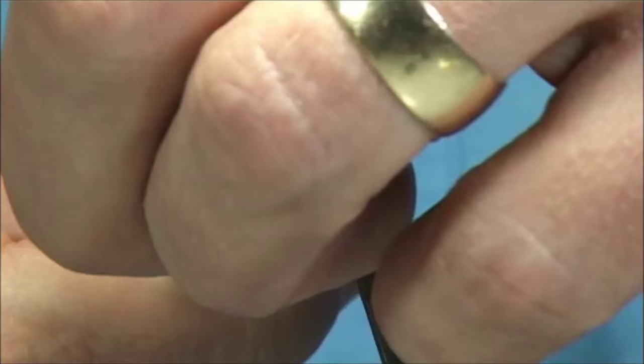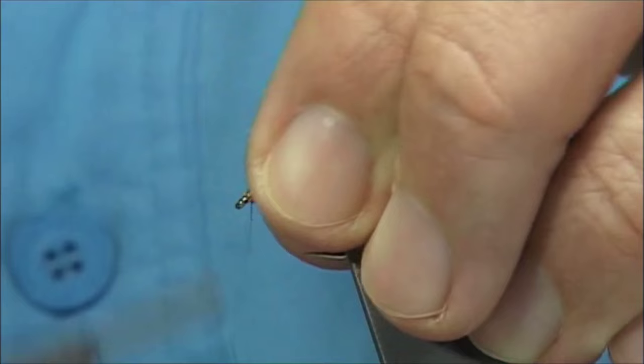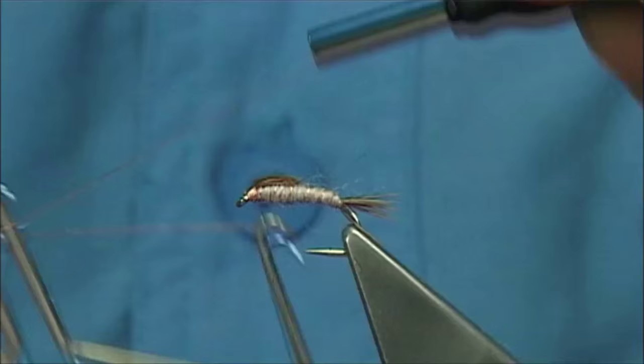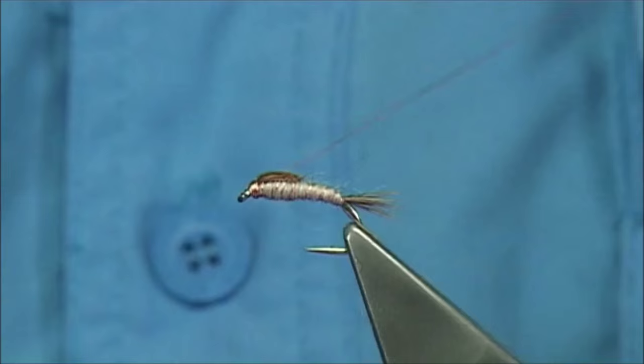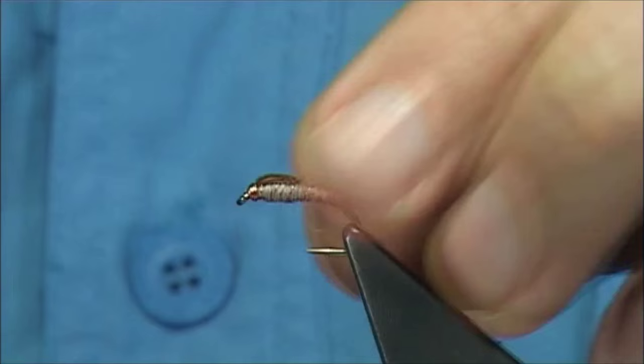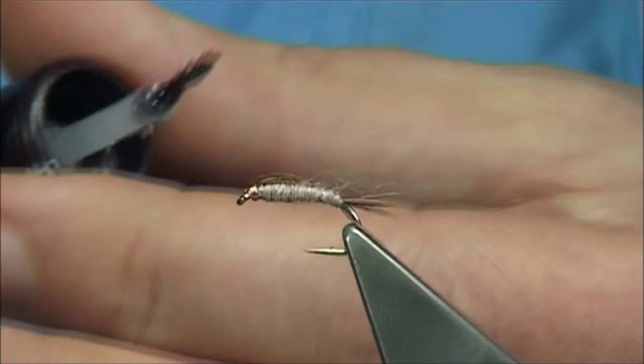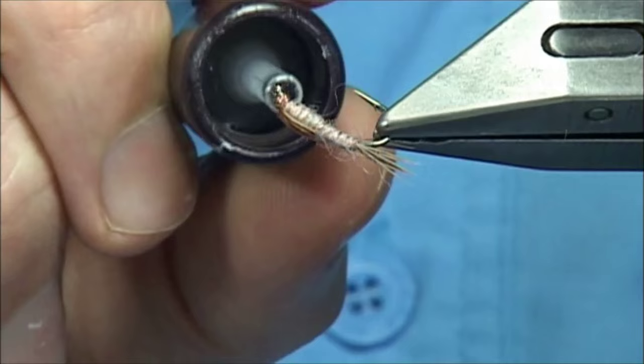Tidy the head up. Just make sure there's no fibres going forward there. Don't be shy with the head of the fly with the copper wire because it works. And tie the head up with a quick finish. Bend and break away the wire. And that's three patterns, or three different styles you can mess about with. Varnish the head. Got a fluff there, I'm going to trim away. All the way around, and that's the killer bug version of the pheasant tail tied with copper wire.